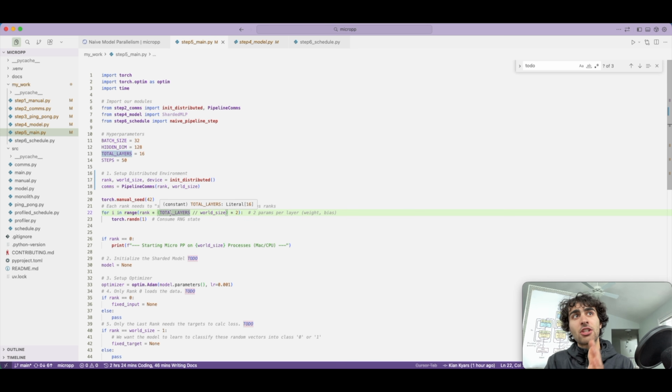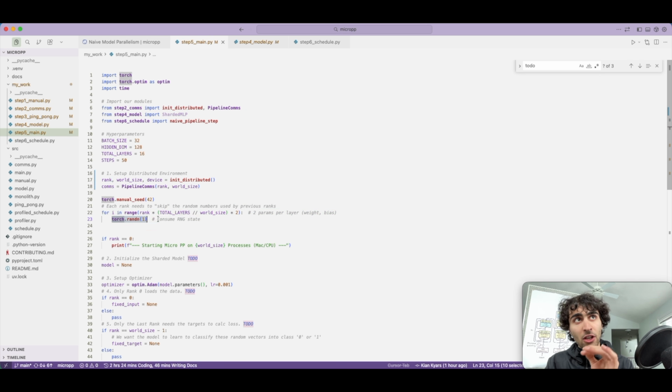But as soon as we reach the second GPU, which will have rank 1, it will be for i in range 1 times 16 divided by 4. So 1 times 4 times 2. Because when we initialize an nn.Linear, we initialize both the weights and the biases. So for the first layer, we'll do 1 times 4 times 2, which gives 8.